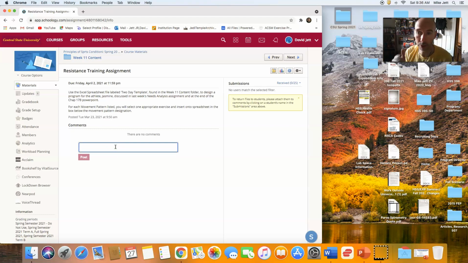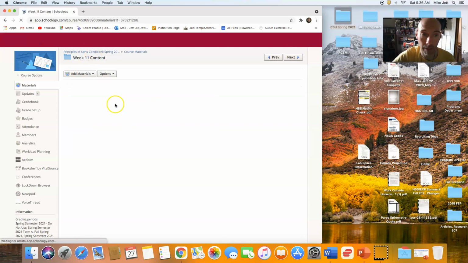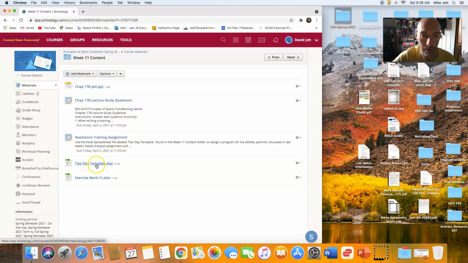Okay, if you have issues doing that, just let me know and I can look into it. But just to reiterate that, in order to edit the spreadsheet, you're going to have to download it, save it, then edit it, then save what you edited, and then re-upload it back to this different tab, right? You download the spreadsheet here, you're going to submit it here, okay?